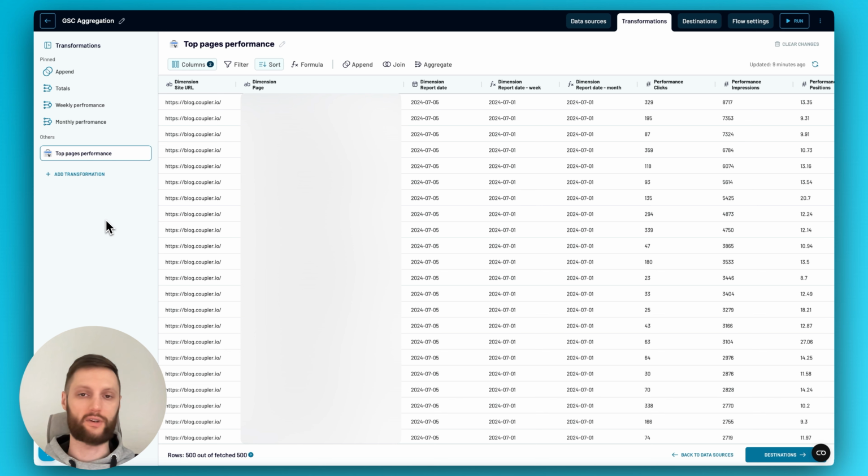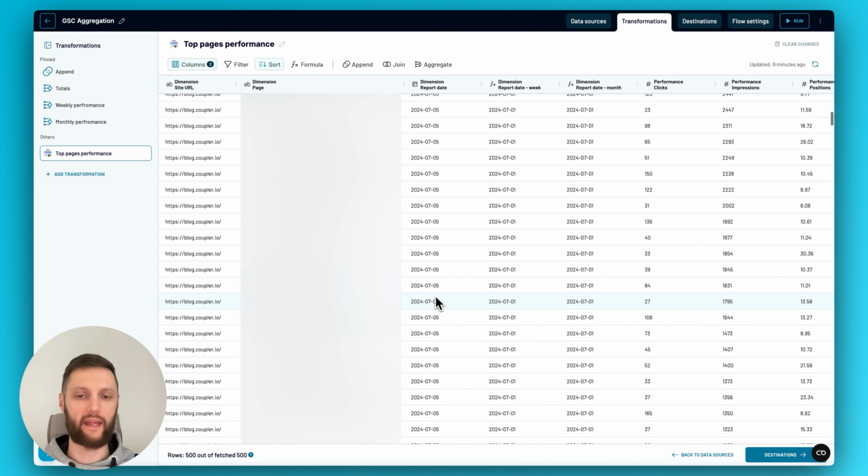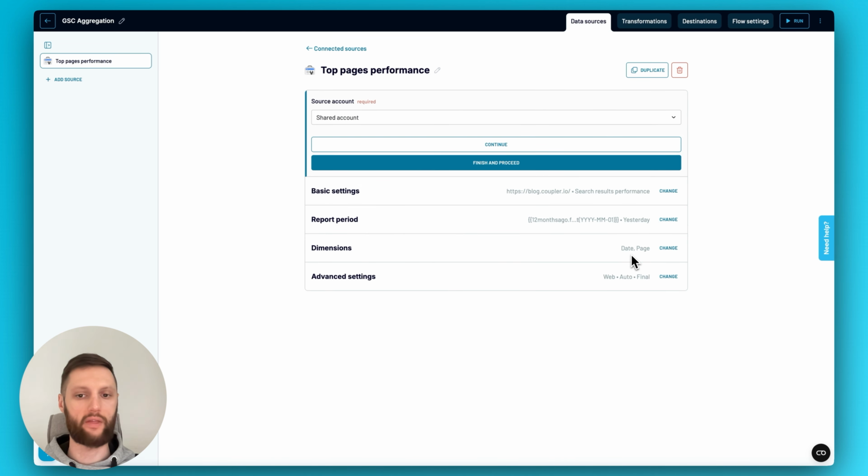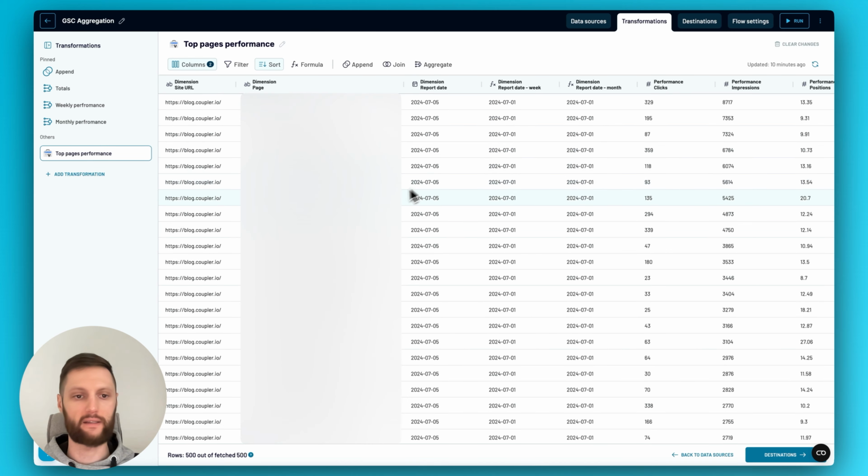One of the things with Google Search Console is that you can only get data out broken down on a daily basis. So you cannot group it when you configure the data source, for example, by week or month, as you can with some other sources like Facebook ads or Google Analytics 4. When we have a very large data set, if we want to send it to Looker Studio, for example, and start visualizing data there, the more rows of data we have, the slower it's going to be. So it's a good idea to first group or aggregate your data based on, let's say, weeks or months, and only then send that grouped data to Looker Studio and start building your reports.